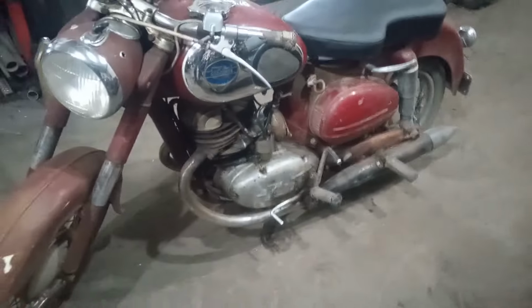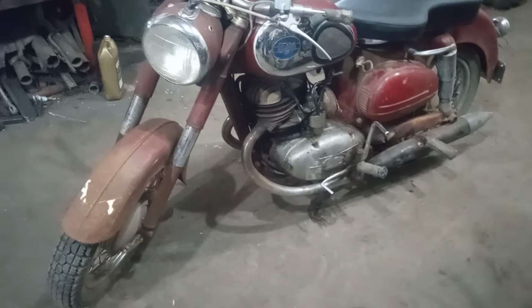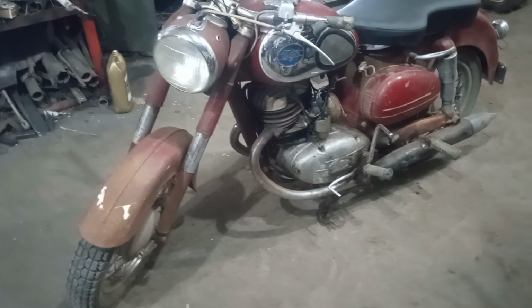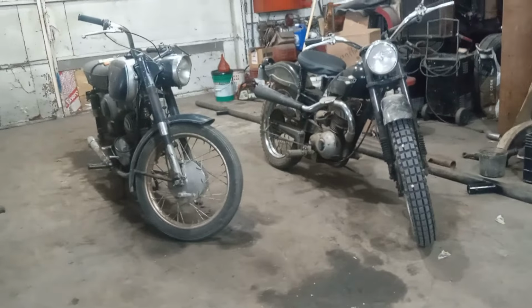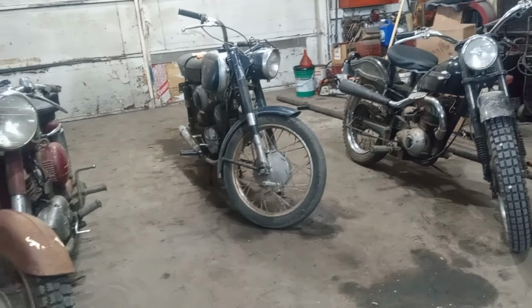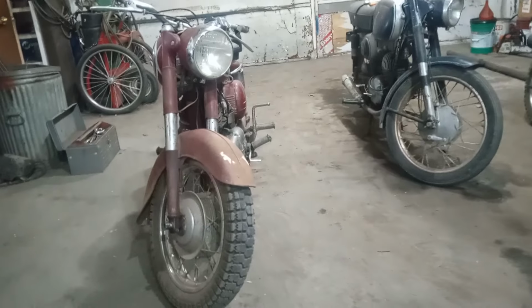And he also got the Twingle out of the shed. There again, seat has been recovered. It had that weird carpet thing on there. But that's a nice running bike. So, someday, we'll have to take a little journey. But that's going to be an interesting journey. Yeah, the odds of one breaking down are fairly good. But I'm curious. I haven't ridden that Twingle.